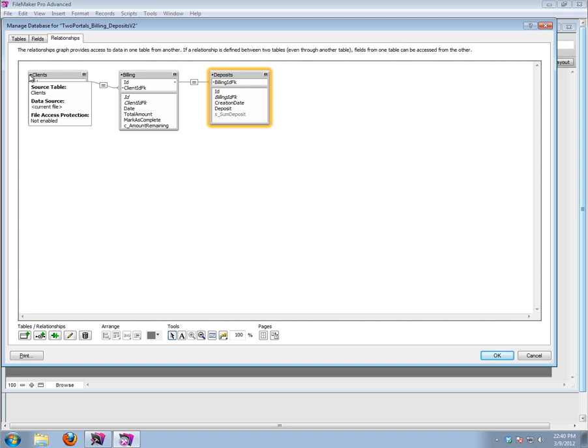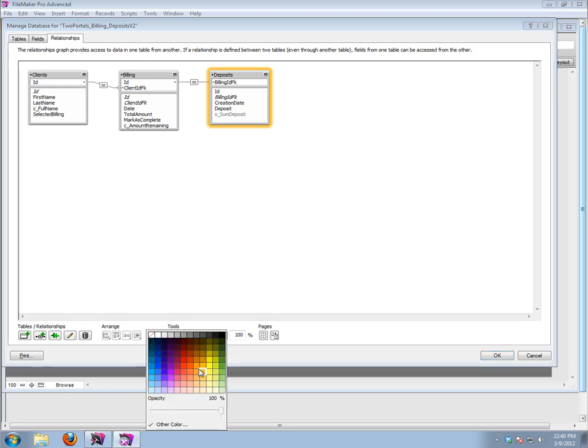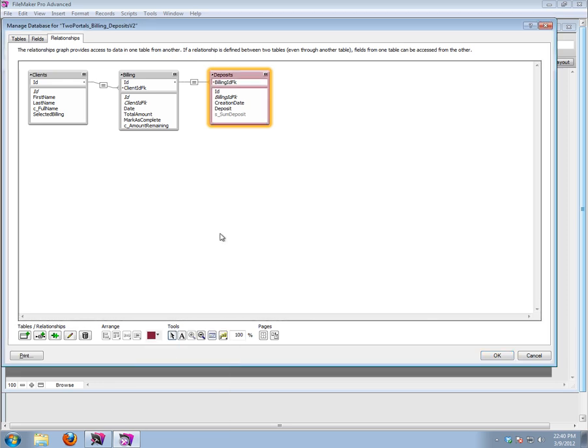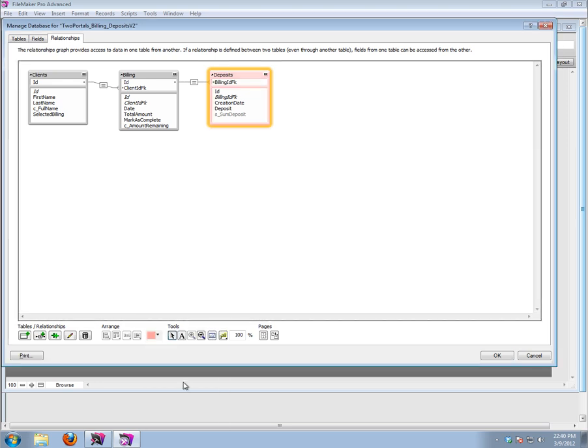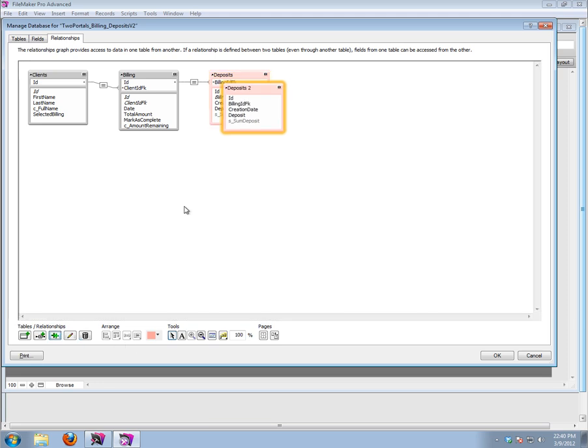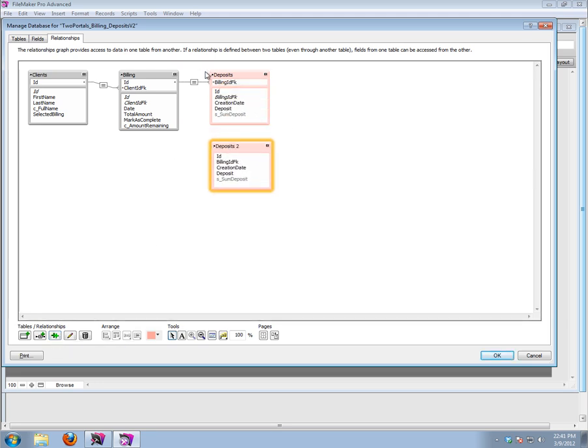Now this is all pretty normal, but what you can do, and we're going to make it very clear by selecting the deposits here and giving it a color, a funky purplish. Oh no, that's not cute. Let's make it like this. Yeah, sure. What you can do is you can copy this. If you copy it, that's using these two little green plus signs here.